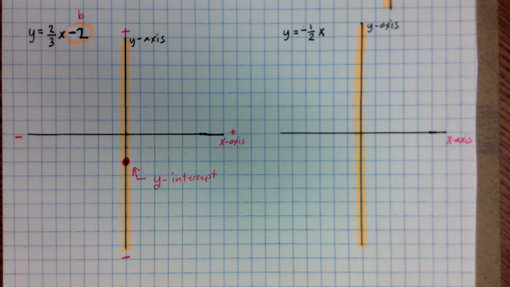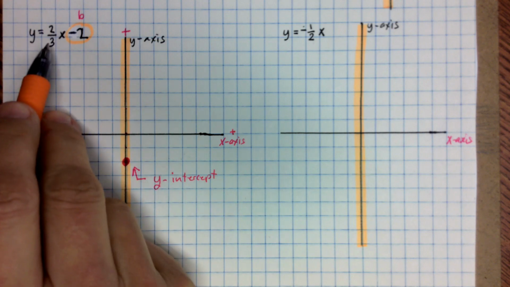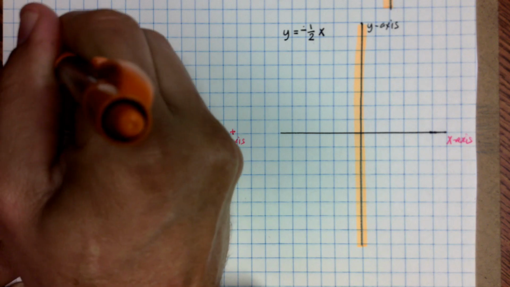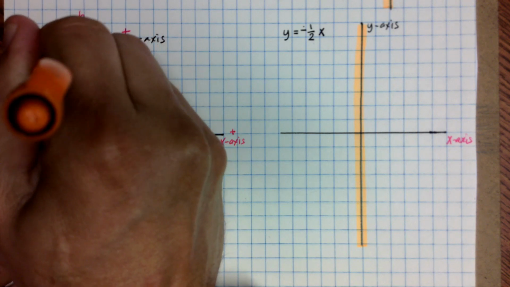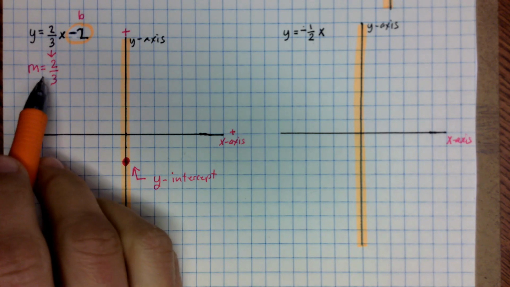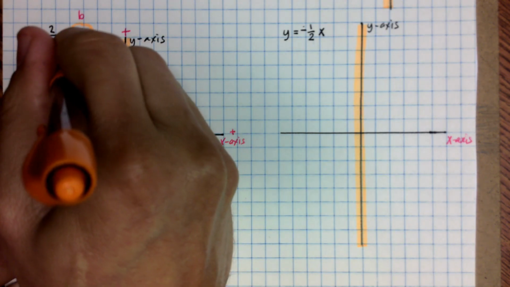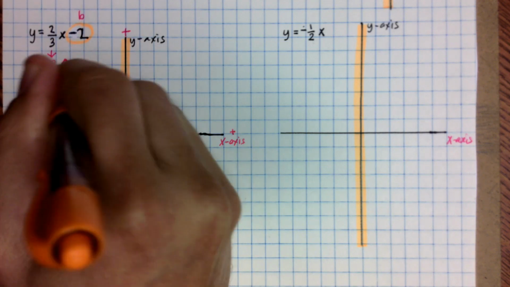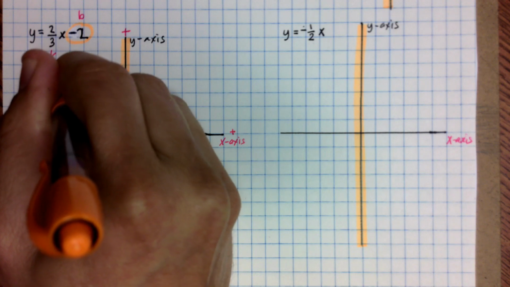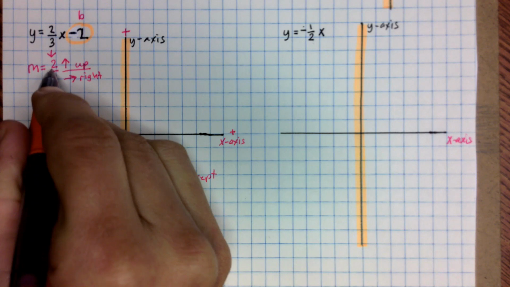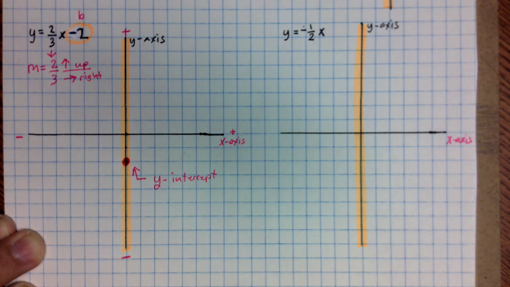Now, I just need to put one more point and we can draw our line. Now in this case, notice that our slope, it is actually written as a fraction already, 2 over 3. And that makes it easier. So anytime they give us a slope as a fraction, it's easier to do the problem because you don't have to worry about putting 1 in the denominator. And what this means, this is a positive slope. So a positive slope means that we are going to go up 2 units. And the 3 down on the denominator means we're going to go to the right 3 units. So up 2 units and right 3 units.